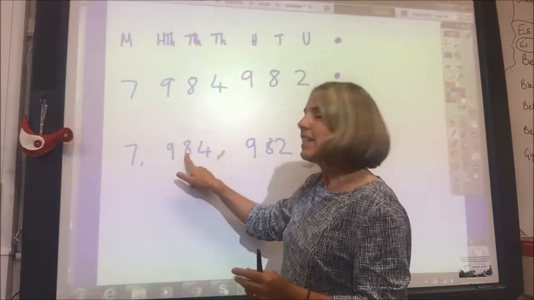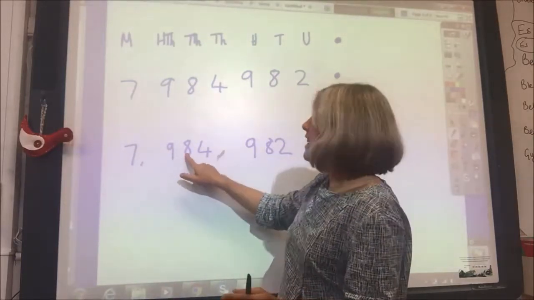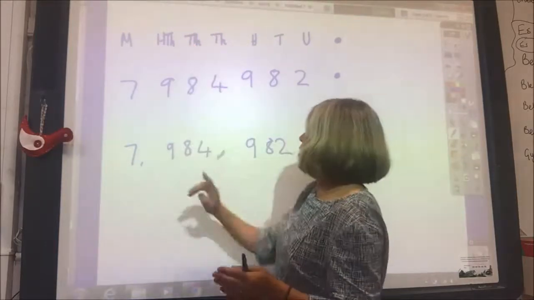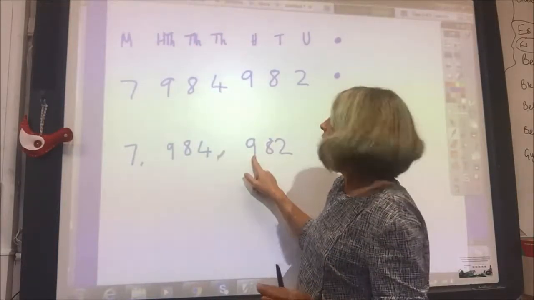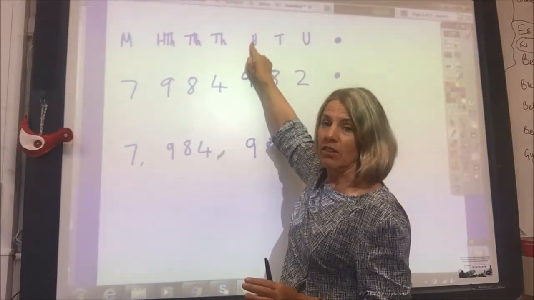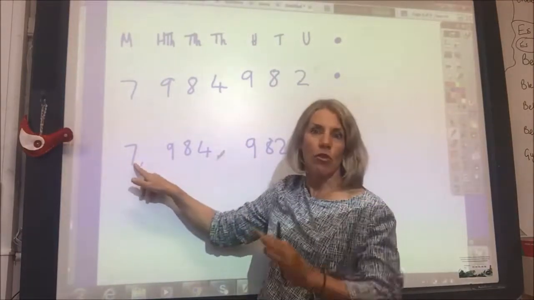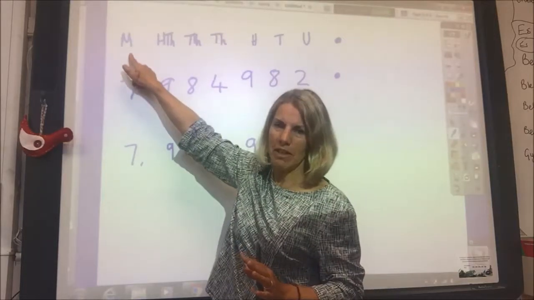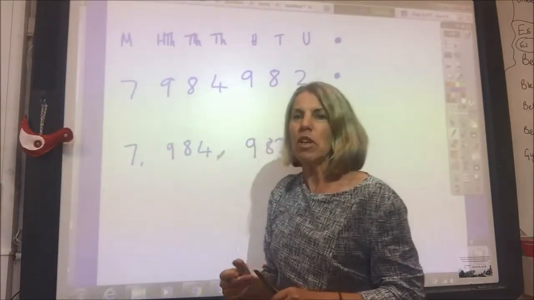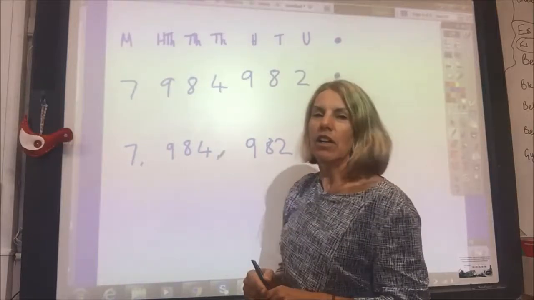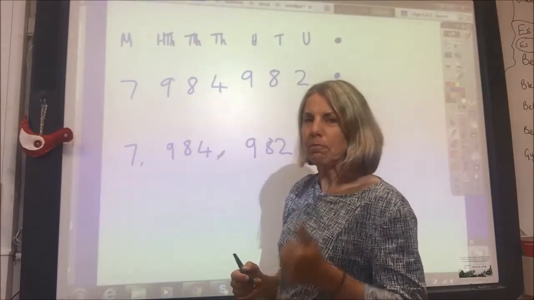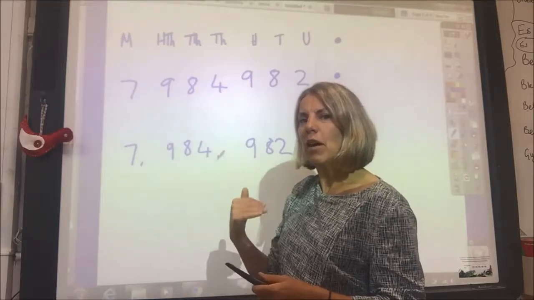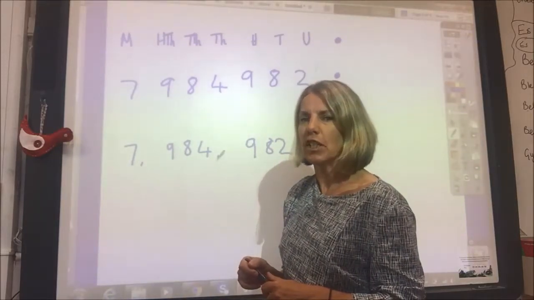So this 8 is not really an 8. It's really 80,000. This 9, not really a 9. It's 900. This 7, not really a 7. It's a rather magnificent 7 million. Okay? Each number does its own job within the larger number. Good. I'm going to stop there, and then we'll have a look to see what happens to the right of the decimal point.